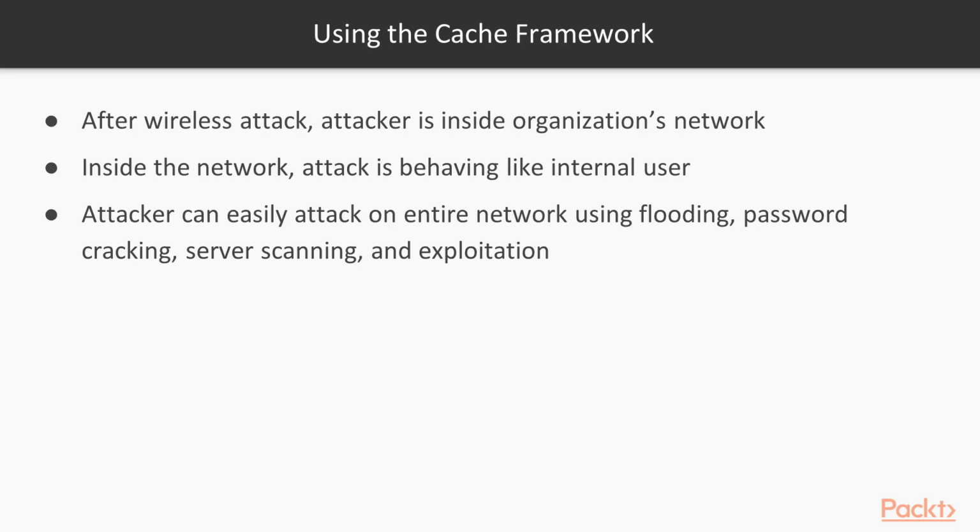He can also create bots, and by using those bots, he can further attack the next network and so on. So this is a kind of chain system, and your network can be just a part of the chain. So these are the harmful effects of wireless attack from an external user. So this is all about how an attacker can perform wireless attack inside your organization, and how we can penetrate and how we can affect other systems, your clients and servers inside it.